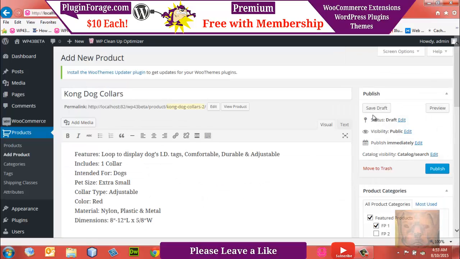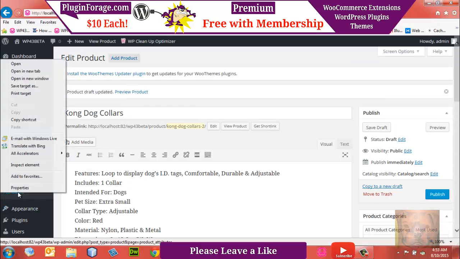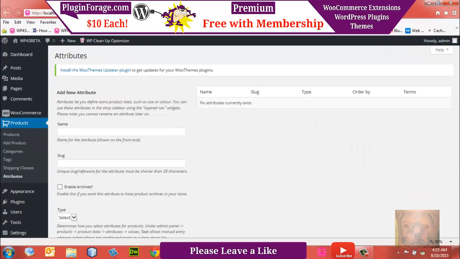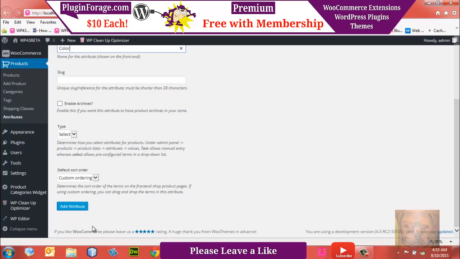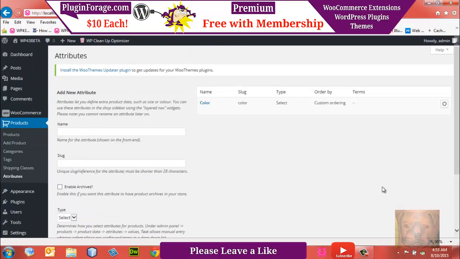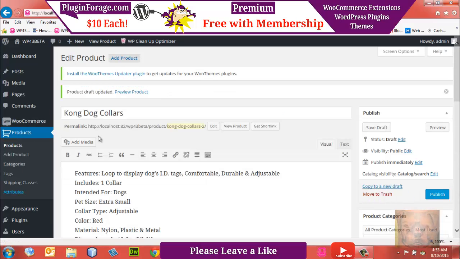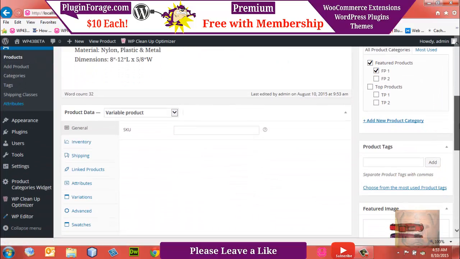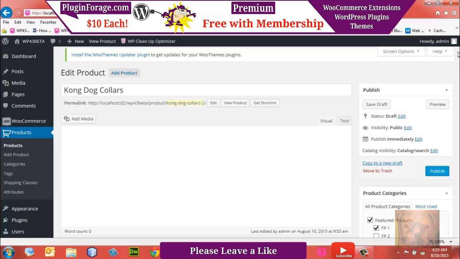Let's go ahead and save this because I forgot we need to set up a global variable, or a global attribute, I should say. It's the proper term here, of color, because we're going to be able to select products by colors. You can put weight, dimensions, whatever, but I'm going to put color for what we're going to use for this video. And that's going to be a global attribute for our products. And now let's go back to products. Oh, we're already there. Okay. And I'm going to refresh that so it grabs that attribute and adds it to the product system here.